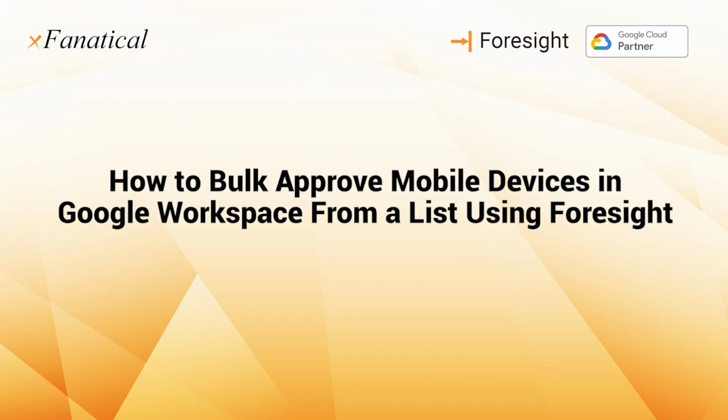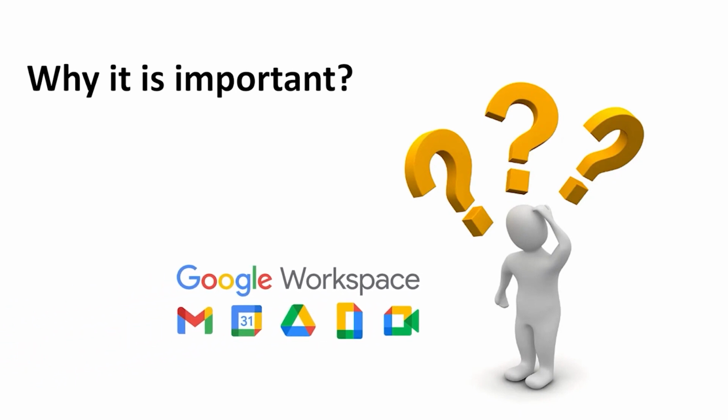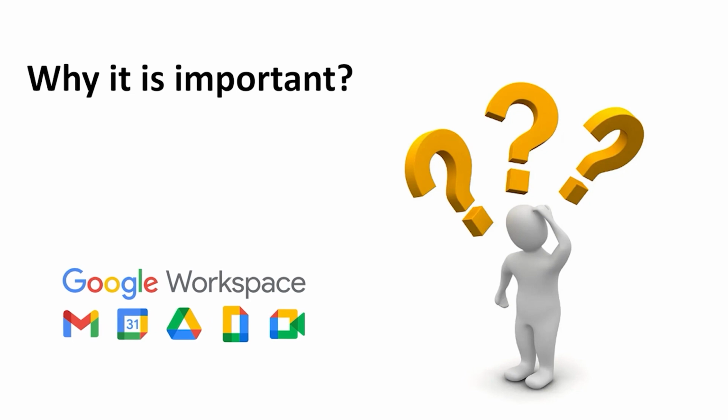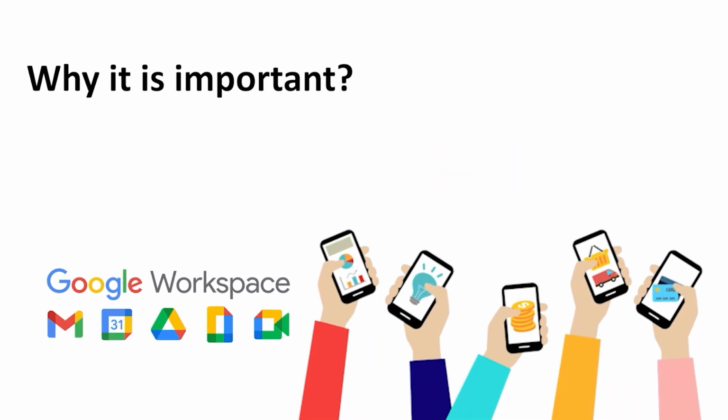In this short video, I will demonstrate how to bulk approve mobile devices in Google Workspace from a list using Foresight. It streamlines the administrative process of approving multiple mobile devices so that they can access the organization network and resources. And we'll see an efficient, automatic, and secure way to bulk approve mobile devices.